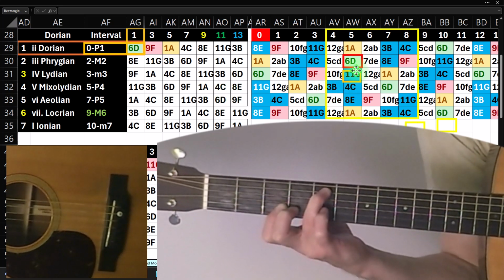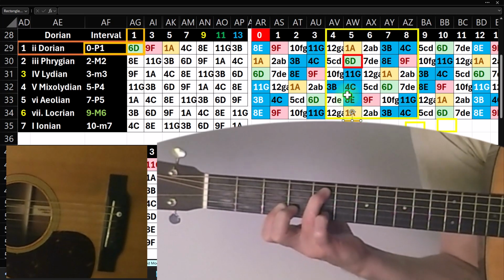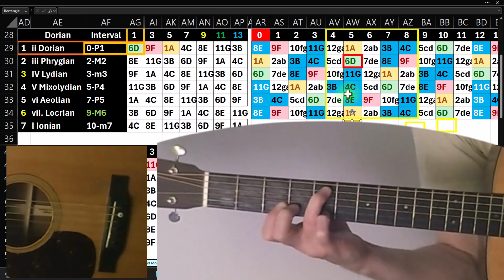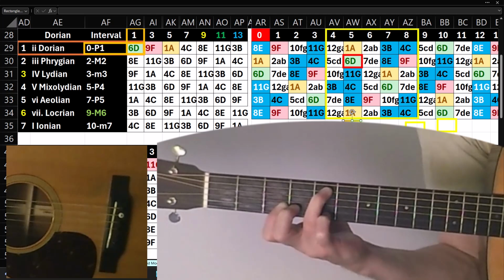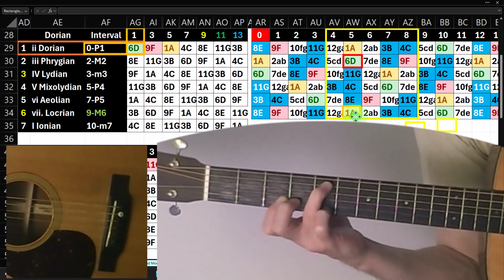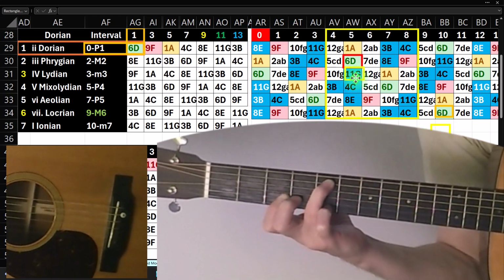Now, by definition, if I go 4 strings down, I will have crossed the fault line. So I don't really need an exception to the rule. Going down 4 strings means that I will have crossed the fault line, and therefore I can just say that. So I'm going down 4 strings, 1, 2, 3, 4 strings down, and I'm looking for that D. So here's one right there. So if we count that out, we've got 5.